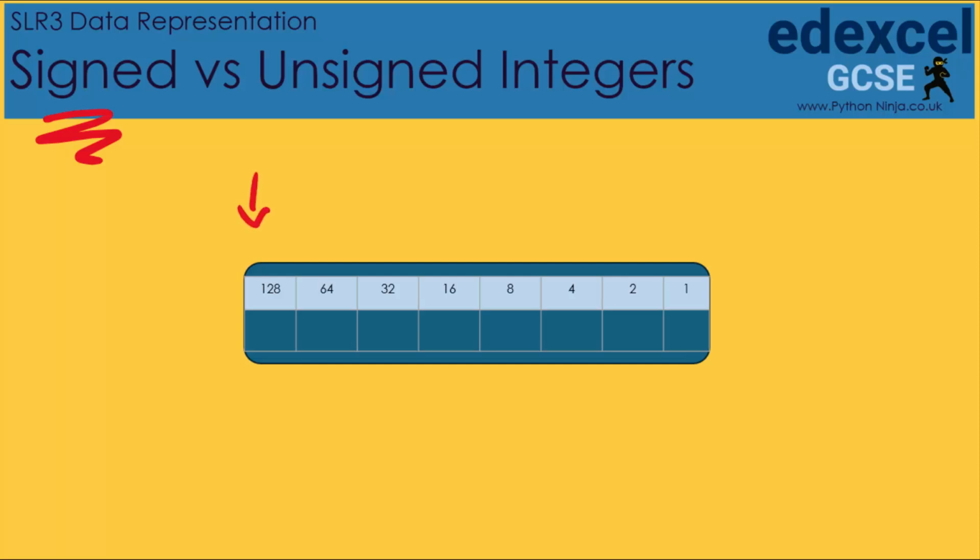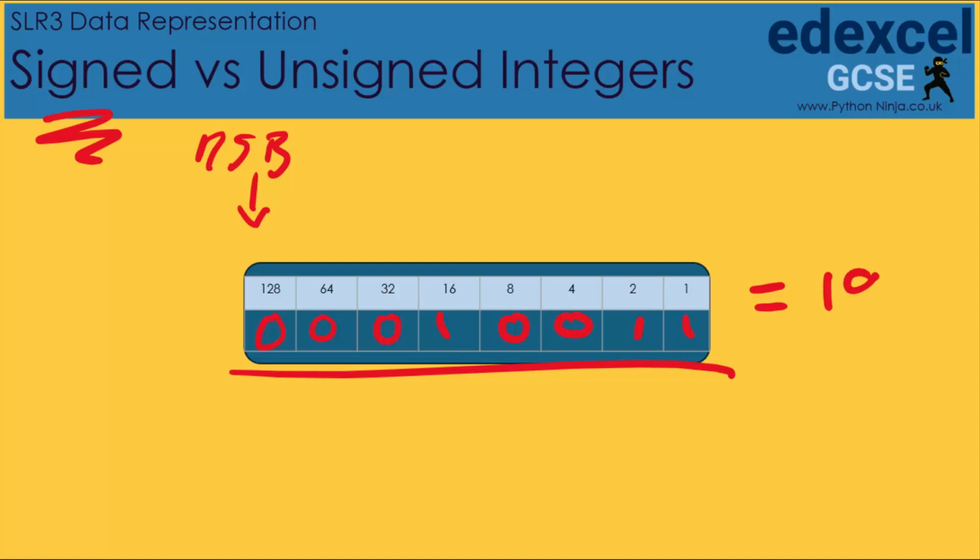So this is still the most significant bit. This is still a signed integer, even when it's got a 0 in here. So if I do this value here, we have a positive value, which is 16 plus 2 plus 1, so 16, 18. So this is a positive value of 19. Now it looks like an unsigned integer, doesn't it? But it is a signed integer. The computer knows it's a signed integer.